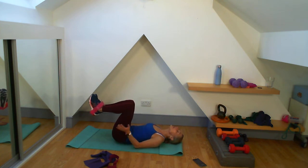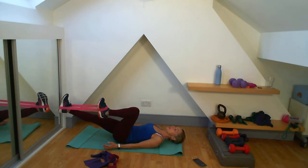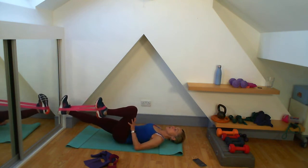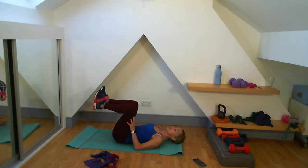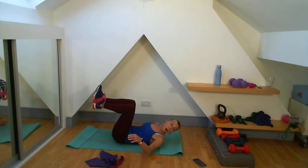Try not to have the head looking back, looking straight up at the ceiling. And what I'm going to do is push one leg away, one leg forward. So it's really tough on there, and then bring it back. And then I'm going to work on this leg, then the other leg, then this leg, then the other leg. So it's just going to be four ways through. Okay, lovely, good.